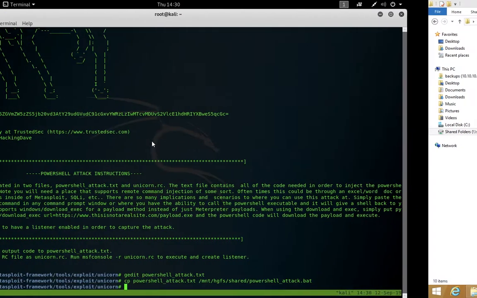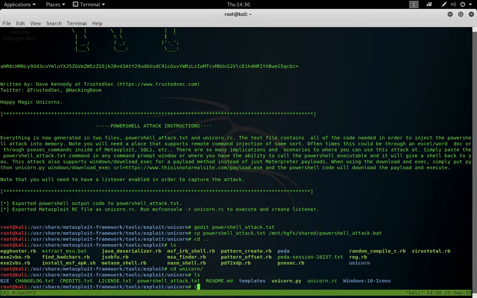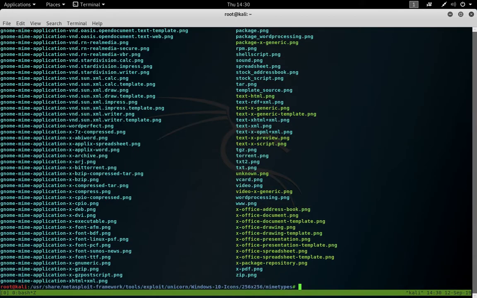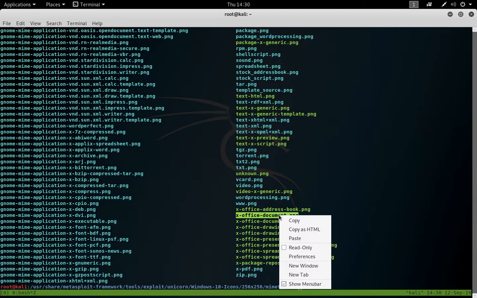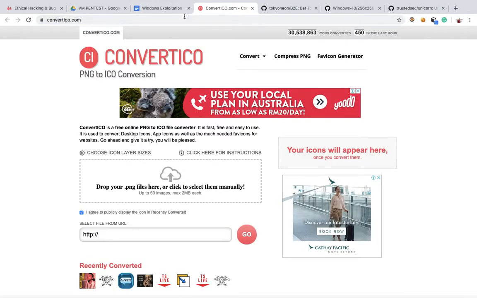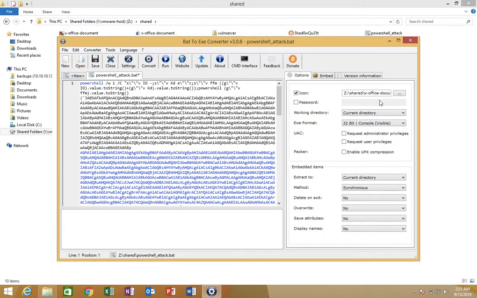Before that, if you noticed, sorry, it's under Windows 256 and mime type. As you can see, it's in a PNG format. Let's say you go online, you can go to this website or any converting website. You can convert PNG to ICO. Windows uses ICO to represent the icon of the applications. I have already converted the PNG file to ICO, so I'm going to select this.